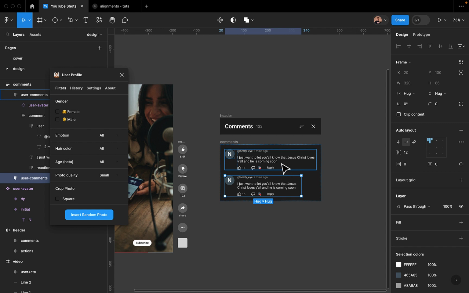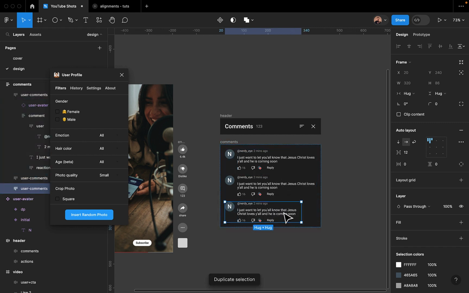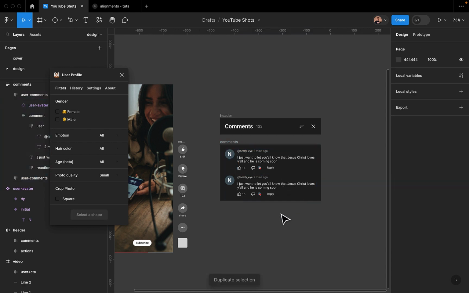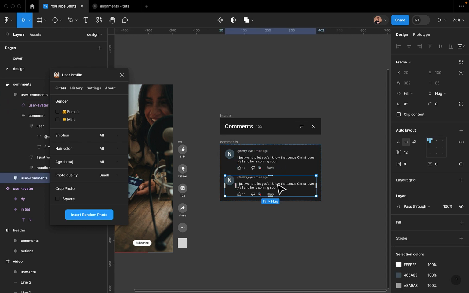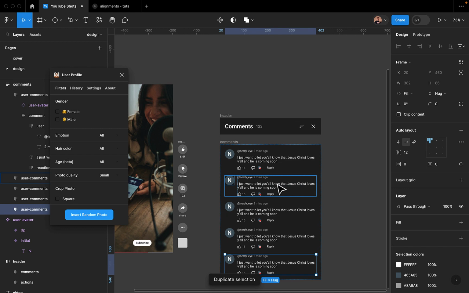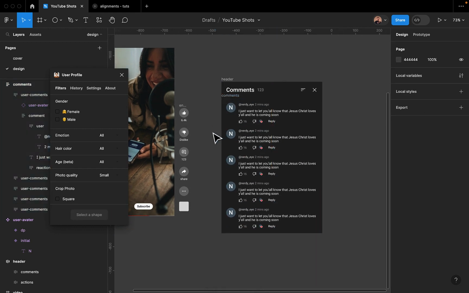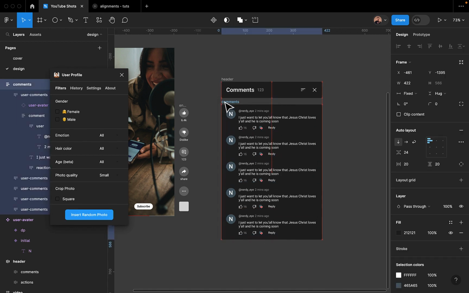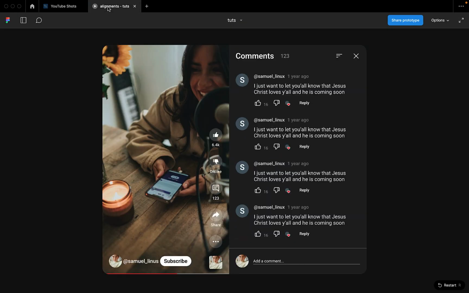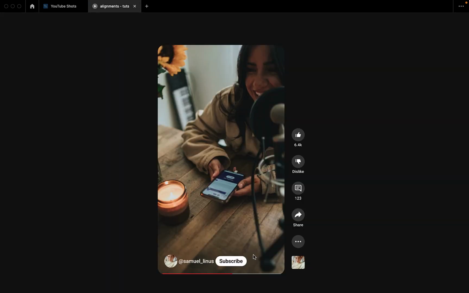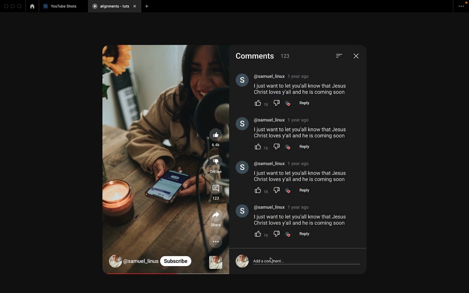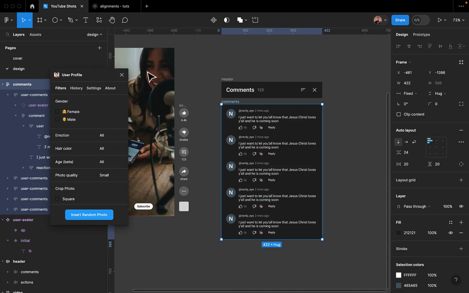I can even duplicate this and delete this other one. So something like this makes more sense. So we have this. Alright, that's cool. So I could actually duplicate this a couple of times, right? So if I put it in here now, we have something like this, right? Don't necessarily need to touch it for now. So the next thing we want to design is this particular area, which is the add a comment section. So let's go ahead and design that.